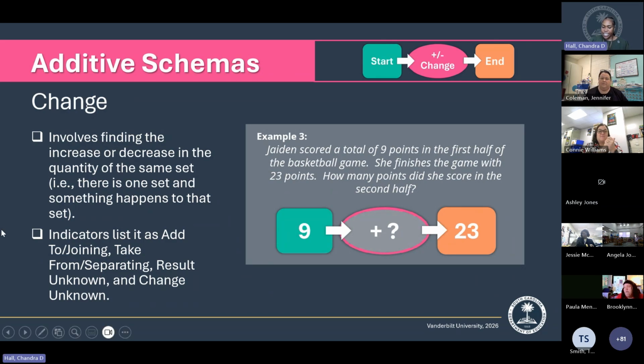All right, good. So yes, this is an example of change unknown, and a change unknown is not actually pulled in until 1st grade. So kindergarten, they're not responsible for these types of problems quite yet, but in 1st grade is when we'll really start focusing on the change unknown types of structures. And again, this will transfer all the way through 5th grade.